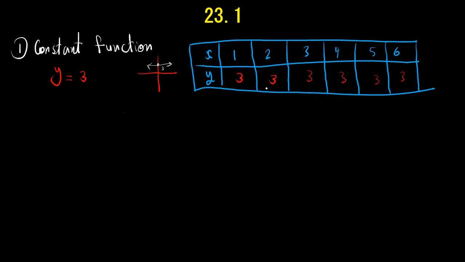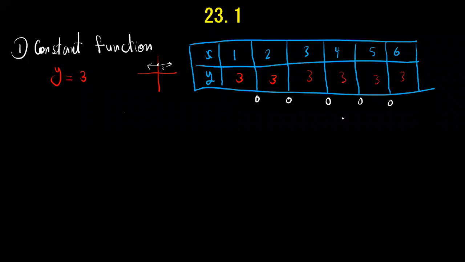And if I want to recognize a constant function, we have to get the first difference. If the first difference is 0, the function will be constant. What is a first difference, Mr.? Yes, subtract y values. Next, minus the previous one. 3 minus 3, you will get 0. 3 minus 3, 0.